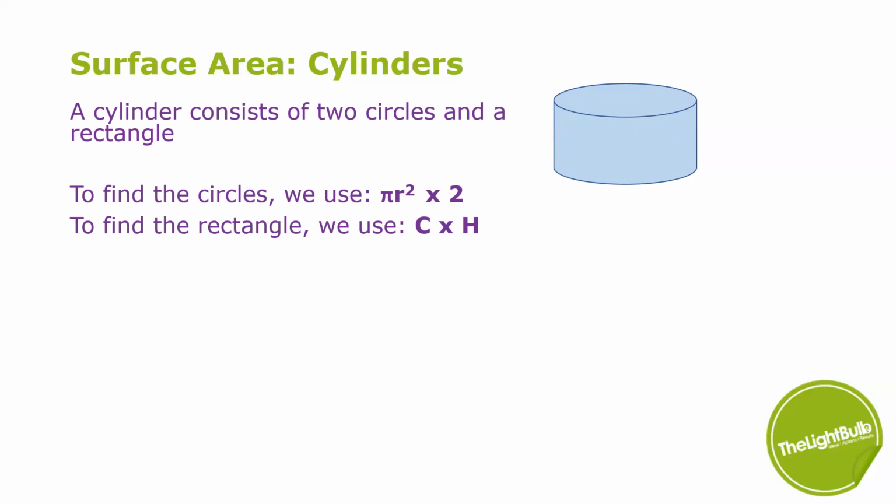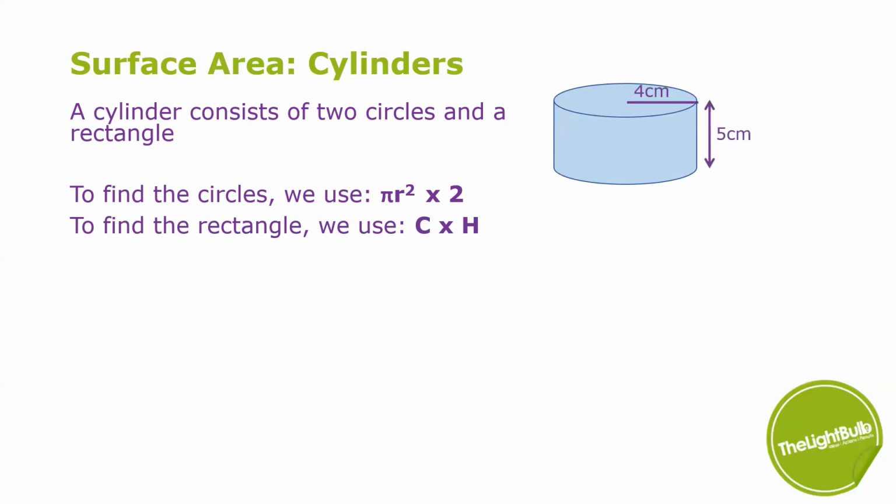Again, if you're not sure about the circumference of a circle and how to work it out, then please watch that same video on perimeter and area of circles. Very useful. Or revisit your earlier notes, because it's crucial that you have a good understanding of those two concepts to be able to work out the surface area of a cylinder here. Just as a quick reminder, circumference is pi times diameter. Anyway, let's put some measurements on this now, and then we can work this through as a practical example.